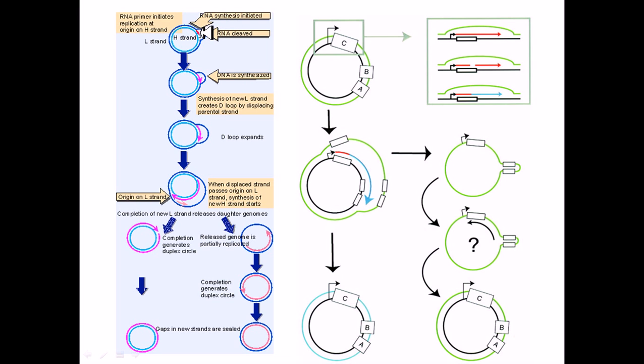The replication begins at the origin on H strand. The replication starts here and new nucleotide sequences keep on adding from the three prime terminal end and it is going on and circulating like that. It is just like the rolling circle replication model. New nucleotides keep on adding at the three prime end because three prime is possessing the hydroxyl group, and newly triphosphate groups are coming and they attach with them, and thus they can make this backbone.